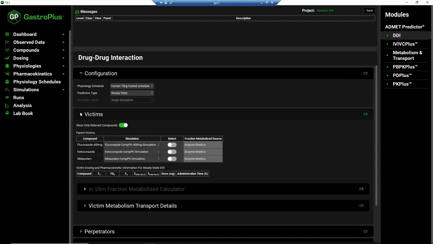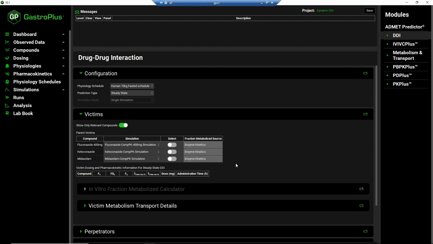In addition, only simulations with the same pharmacokinetic model as the physiology schedule selected in the configuration panel are displayed. So if the physiology schedule has no pair, so there's no population estimates for age-related physiology, then only compartmental PK models will be available. If there is a pair physiology selected within configuration, then only PBPK models will be available.